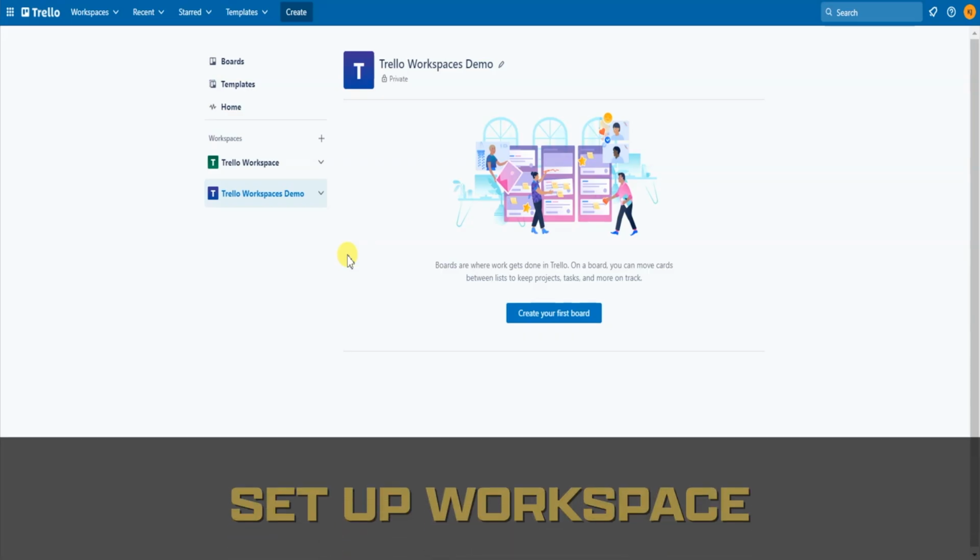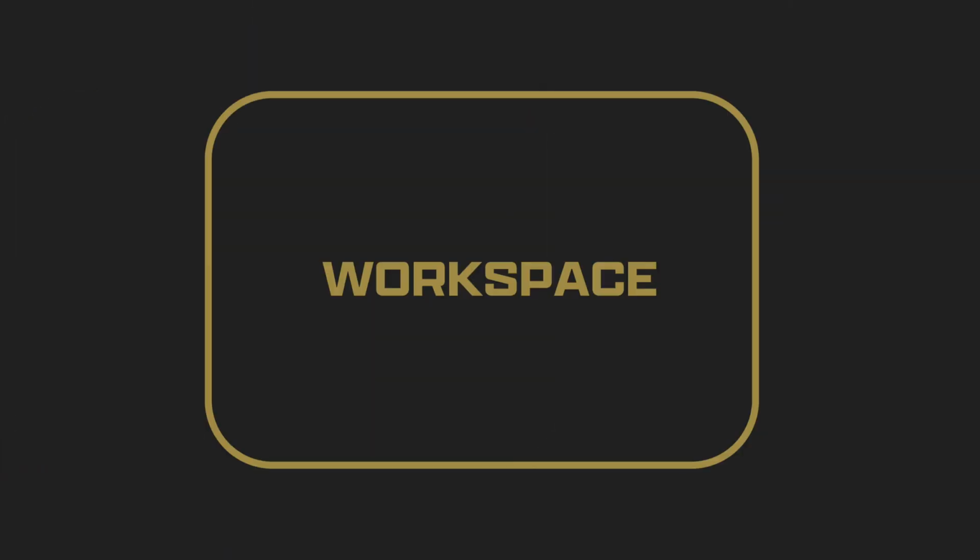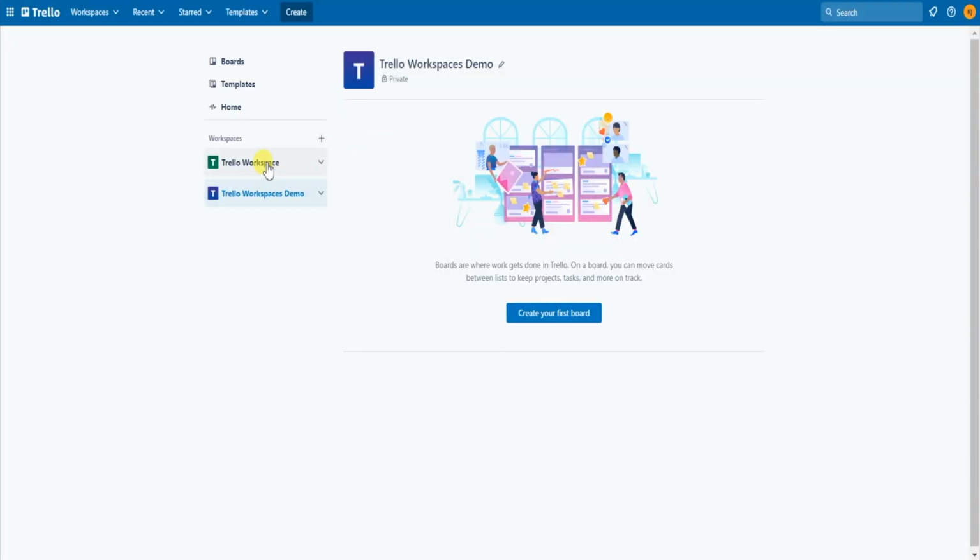Step number two, we're gonna set up the workplace. You're gonna start on the Trello homepage. The homepage is where you can see all of your workspaces. And I'll use this graphic along with the video to help you visualize how Trello works. Basically, a workspace is where everything is going to go. You can think of a workspace like a section of your business, like marketing or sales, or for your personal life, you could do a productivity or a projects board. It's literally anything you want it to be.